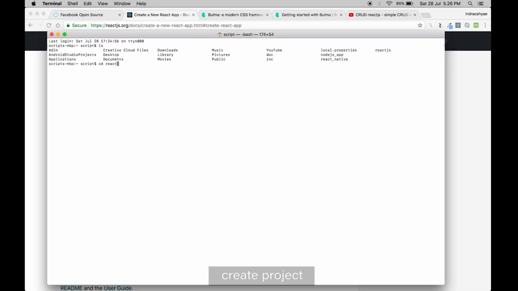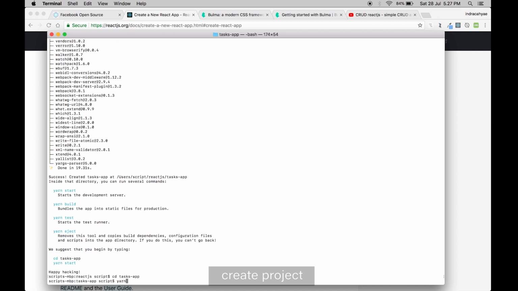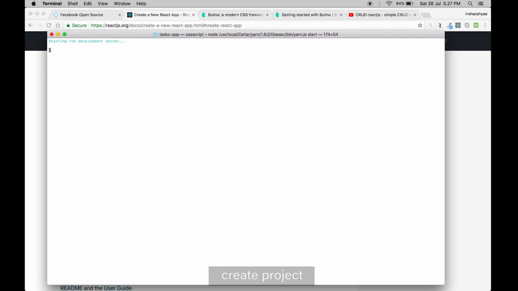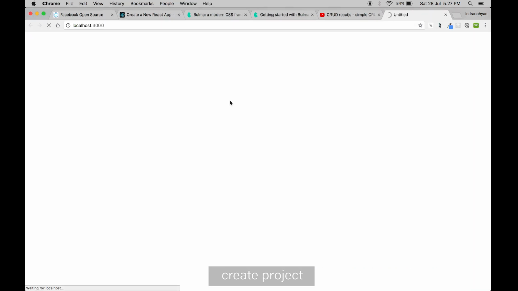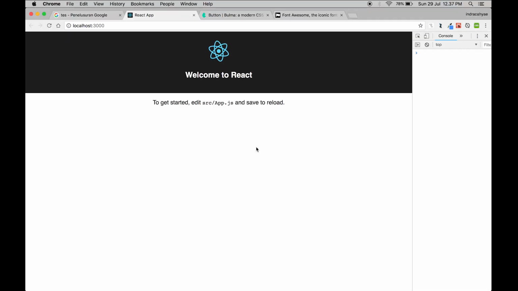Now go to the project folder and create a fresh React app, and I'm going to try to start it. And then here it will show up, and I'm going to check there is no error in the console.